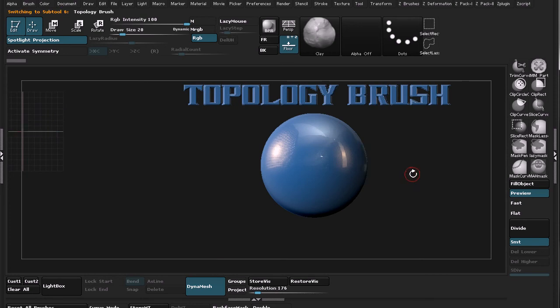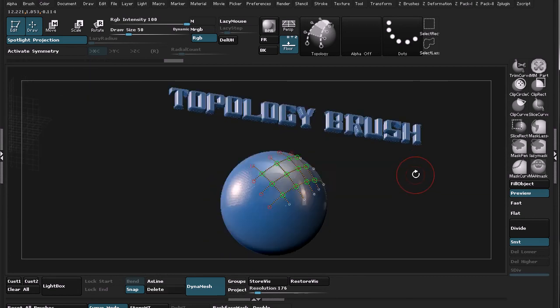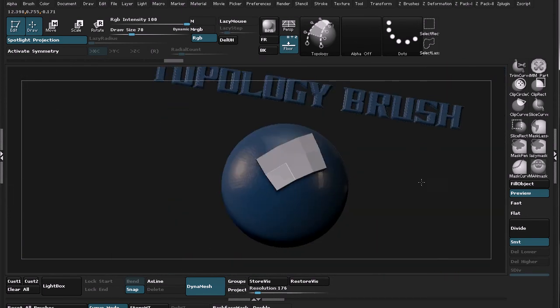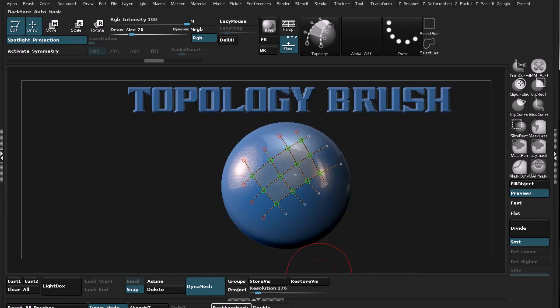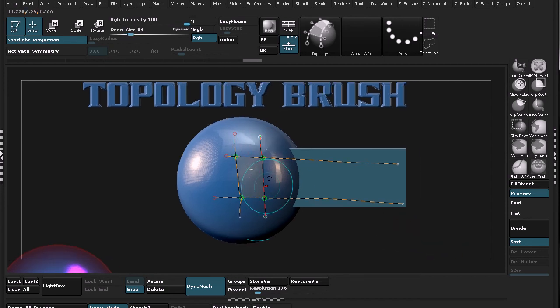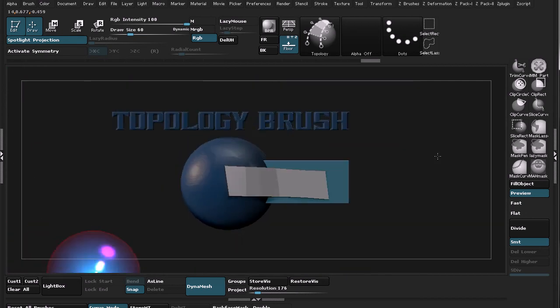One of my favorite brushes we have here is the Topology Brush, and it is used as so. Just drawing out some curves and quadding them out. Make sure your brush size is big enough. You can trial and error this and just click. Maybe if I wanted it bigger, click. And it will create polygroups as well as crease the edges, something very useful. I don't make too much use of the creases, but it is there if you do. Other things to note about the Topology Brush is that it will work across subtools as most of the curve brushes do. So that rectangle we have hanging out is a separate subtool, and I'm drawing across it as well as our sphere to generate a piece of geometry that inherits the curvature of two separate subtools. Very, very powerful.